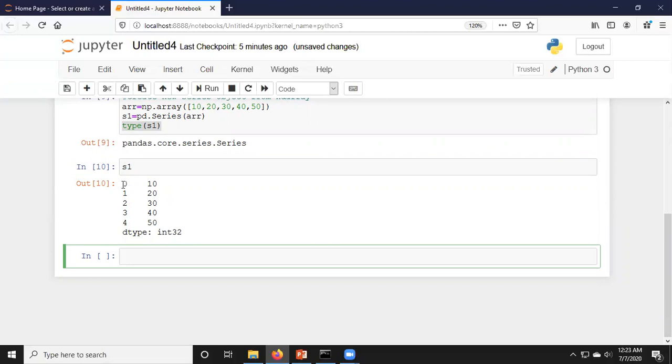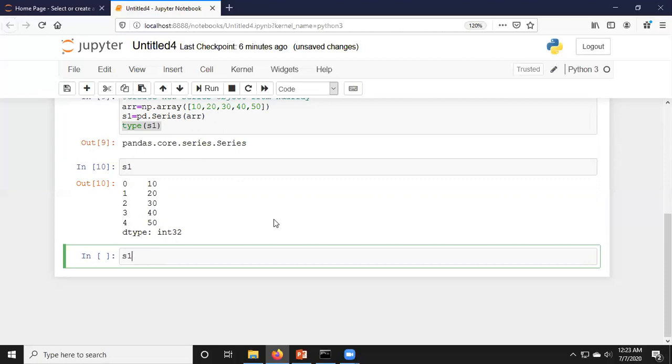Now here in this example, check out here. By default, index are which one? 0, 1, 2, 3. Means if we do not specify any index, then numpy automatically starts index with 0. So 0, 1, 2, 3, 4 means total 5 elements are present. But you can specify the index, manual index here. So how to specify the manual index?